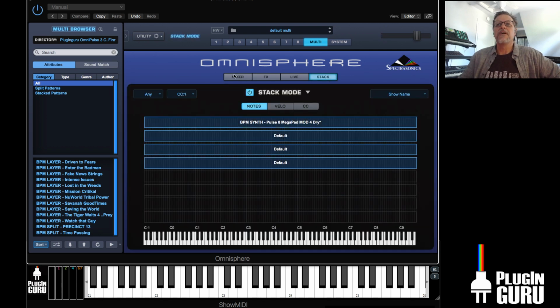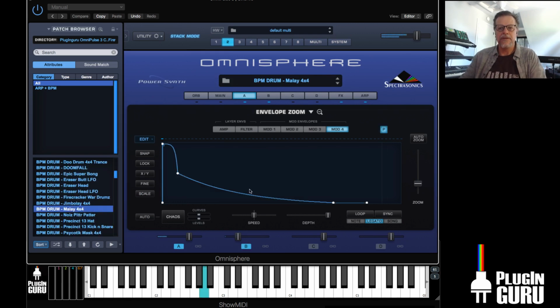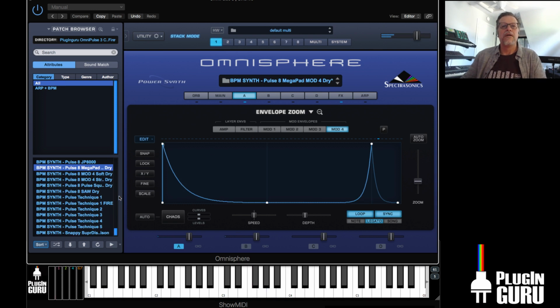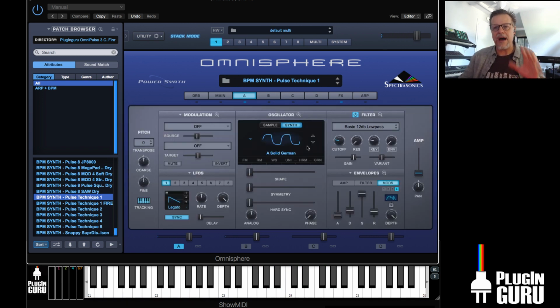So I can go over here and turn on the mixer and go to part 2 and have it play like a drum or something like that. There are all sorts of different techniques, because the fun idea behind this is that now you can go through all the wavetables.